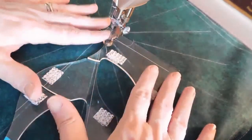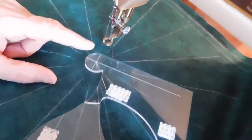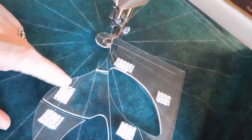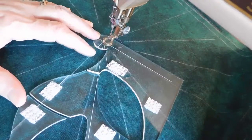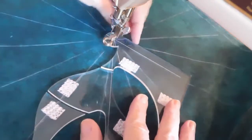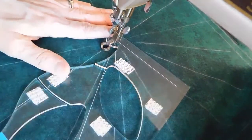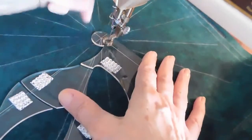Okay, I've got my foot height set. I have my pin coming up from the back to the front. I'm going to place my template on there. I am going to line up all of my lines with this particular one that comes right up through the center here. Where I'm going to start is I'm going to give myself a few stitches. Start right on my line. Well, maybe a stitch on the other side of it. Excuse my reach.